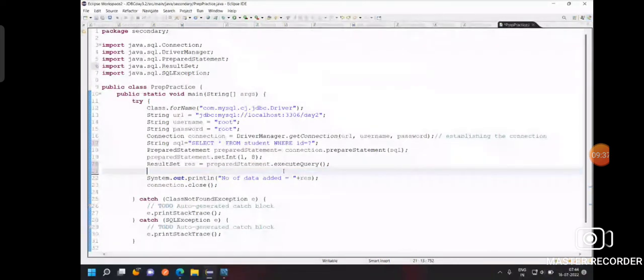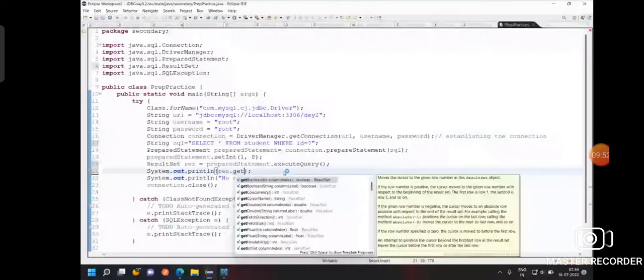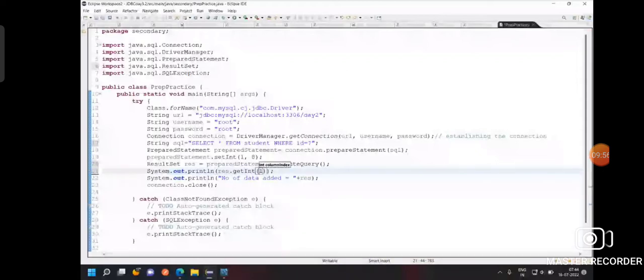I can just print it by SYSO res dot get int, column index 1. Right, we can do this, because we are getting only one value. Let's see whether we can do this or not.